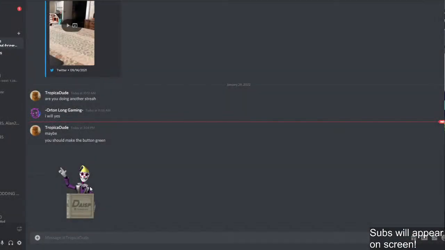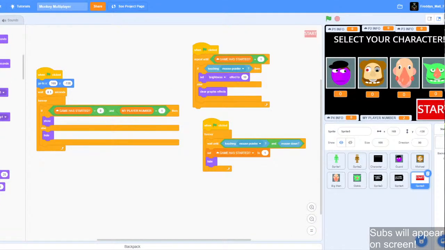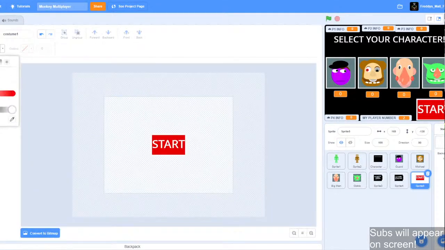You should make the button green. It's not a skin, that's just your character. And yes, I'll make the button green just because you asked me to. There you go. The green button.